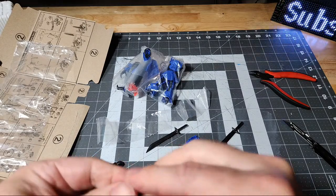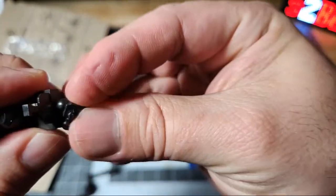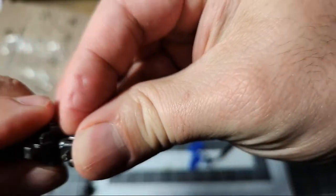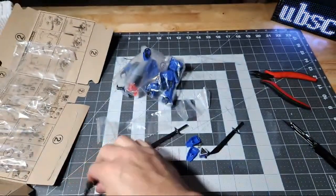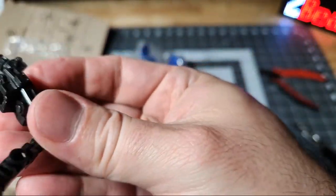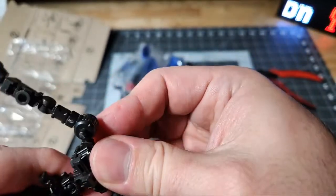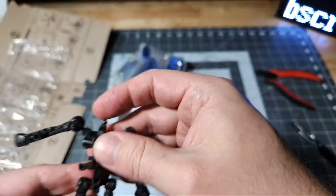Man, they are hard to press fit. I can see now why some of these break sometimes. Whew, that made my heart skip a beat. All right, so that pops into here. That one's nice and loose. This one's not so much, but okay.